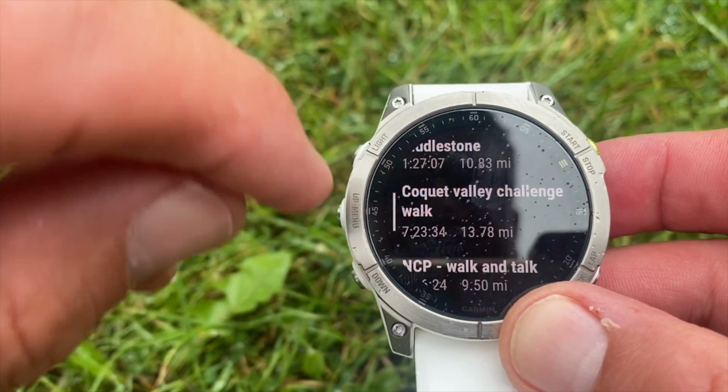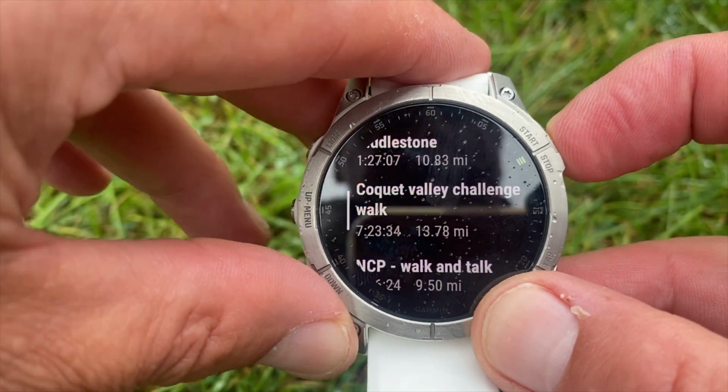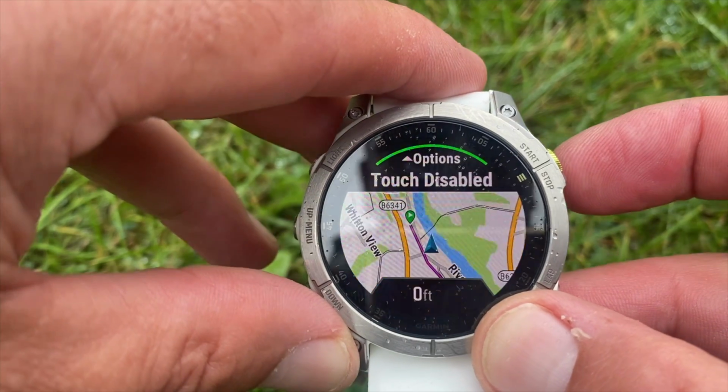And there it is, second one down, Coquet Valley Challenge Walk, 13.78 miles. Just press it again there. And what do we want to do? We just want to press it again to do course. And that will load that in there.